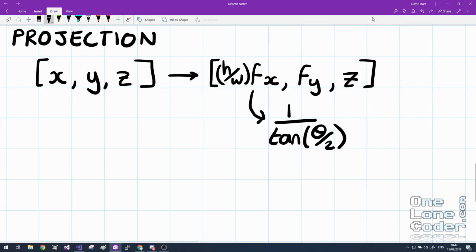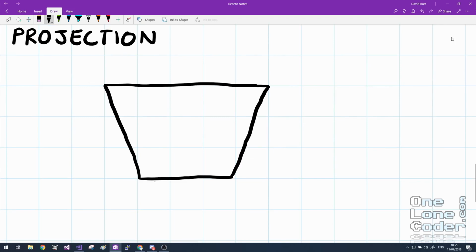Since we've gone to the trouble of normalising x and y, and realistically all we're interested in is x and y because this is a 2D surface in the end, we may as well also attempt to normalise z. And the reasons for this might not be immediately apparent, but as we'll see in future videos, knowing what z is in the same space as x and y can be really useful for optimising our algorithms and handling other interesting drawing routines like transparency and depth. Choosing a scaling coefficient for the z-axis is somewhat more simple.